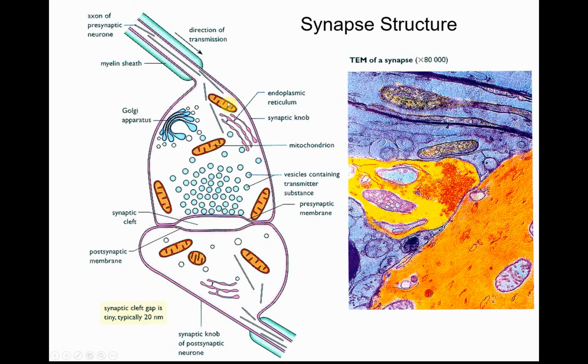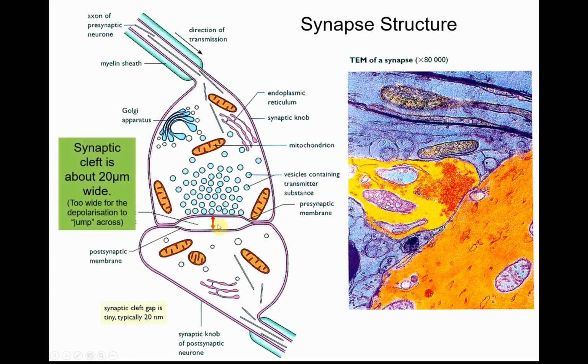And you can see here got a diagrammatic representation and also an electron micrograph showing the neuron here. So this is the presynaptic neuron. Okay, so the one with action potential will be coming down, and this will be the next neuron along, the postsynaptic neuron. Okay, the key thing here is there is a gap between the neurons. They're not touching, and the action potential cannot jump between them.